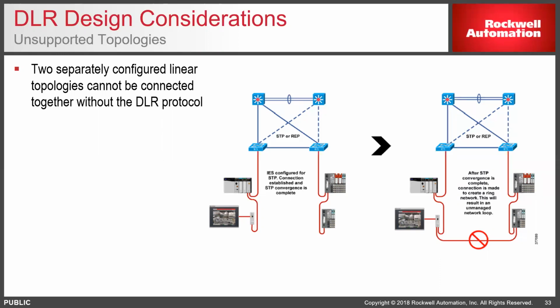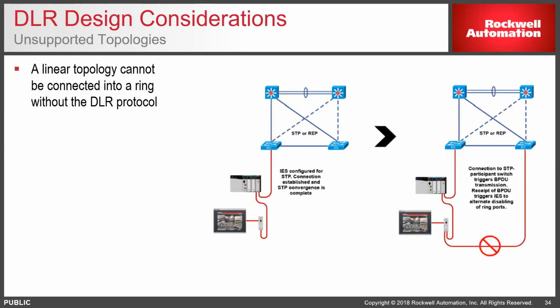You basically have an unmanaged network at this point when it comes to the failover and reconvergence, and possibly very extended times, if you actually do the connections and reconnections, where your network would be down. So something to avoid. You want to make sure you have the switch infrastructure set first before you create that last link. Next slide, please.